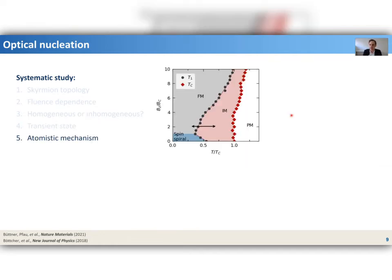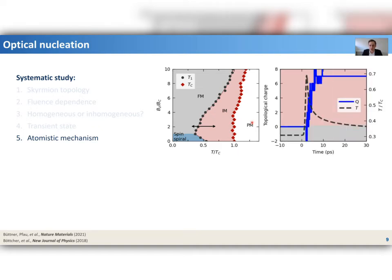Now, to really understand the nature of the state and what is happening and why it leads to the formation of skyrmions, we collaborated with colleagues in Mainz who performed atomistic simulations. And what they see is, first of all, statically, that there is a short-range ordered phase of skyrmions just below the paramagnetic state, which can be reached from the ferromagnetic state at low temperatures. So just by cycling the temperature, you can go from the ferromagnetic state to the skyrmion state and back. And the very surprising fact here is that if you do this atomistic spin dynamics simulation and heat into this intermediate skyrmion state, then you immediately get topological switching and building of a net topological charge. So this is immediately happening, meaning that it's not a first order phase transition.